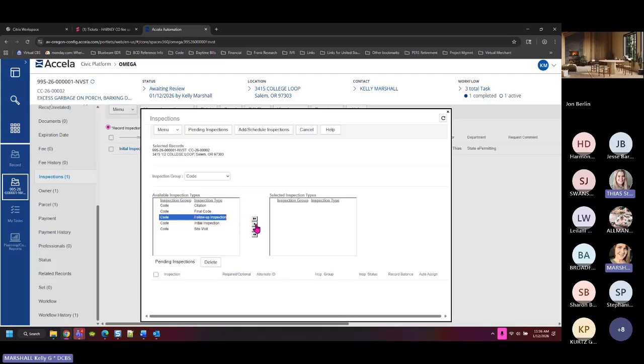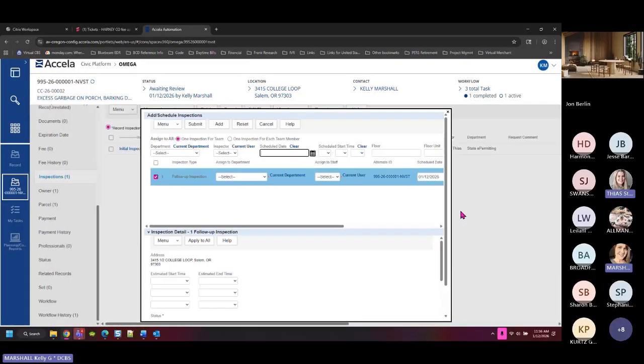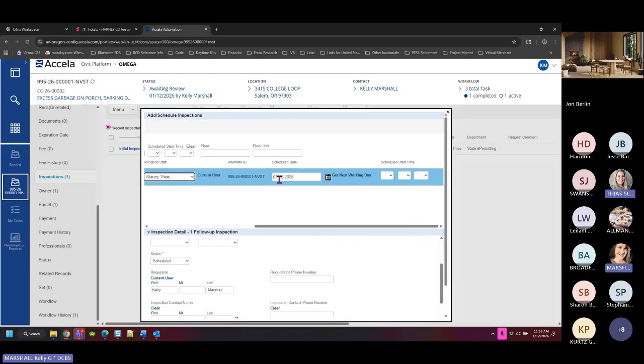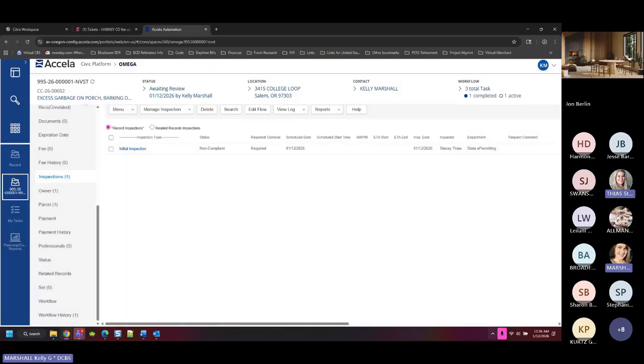So I would continue to be scheduling follow-up inspections. And now I'm going to actually schedule it because I'm Code Officer Stacy, I need to go back out in the field today. And I need to see if they're making progress on getting rid of the junk car or the garbage. And I can schedule myself. Remember, it defaults to today, yada, yada, yada, right? And I'm just starting to do inspections to document every time I go out there to check for compliance.